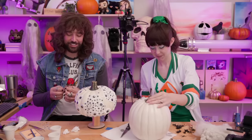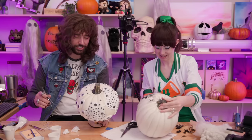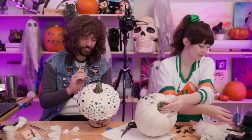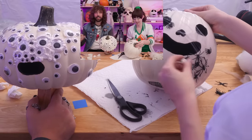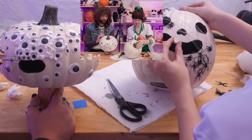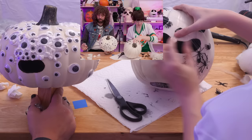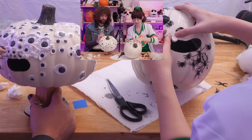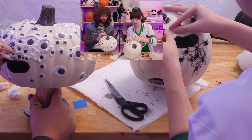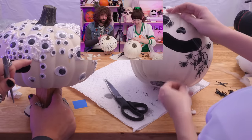Yeah. Add teeth in the eye holes? Oh my gosh, you guys. Too far. I was considering it for a second. I was considering encouraging this craziness. Let's see. Oh yeah, good idea. I'm gonna try to space them out. One, two, and I made some for Evan as well. Two, three, four, five, six. Okay, I think I can fit six.